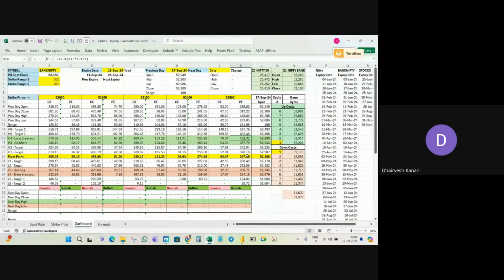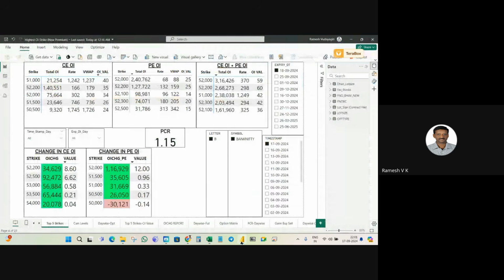On the upside, the power pivot is basically your stop loss, not your entry point. This is indicating the bearishness or bullishness, whether you can buy or not. Similarly, we are at 50,189, so the distance between this price and this is 180-something points. So the reward is only 180 points for the call option buyers, bullish people. Also this PCR is 1.15, so definitely the market is bullish as of now.